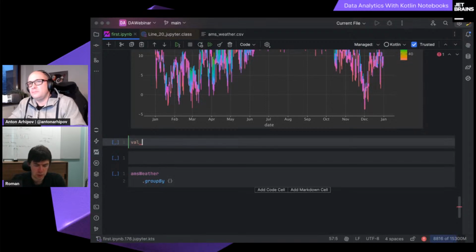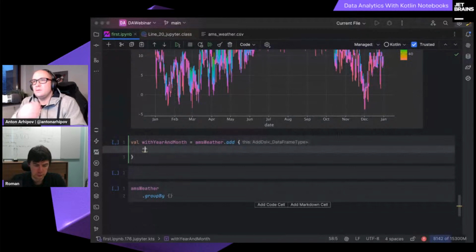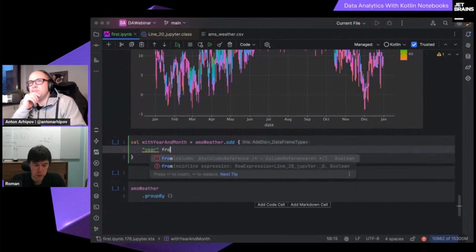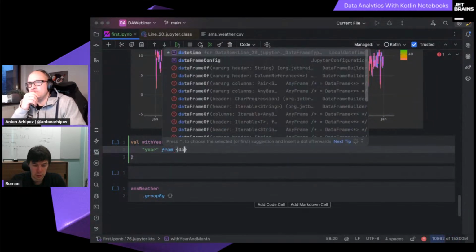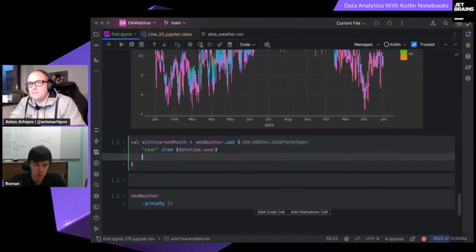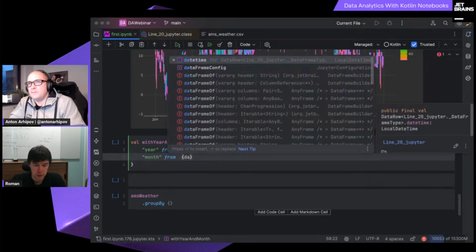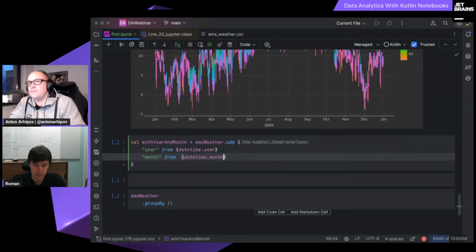I call it with year and month, and it will be something like month weather, add, and here we will add 2 columns. The first one will be year, obviously, and it will be from daytime year, and another one will be month, and it will be from daytime month.